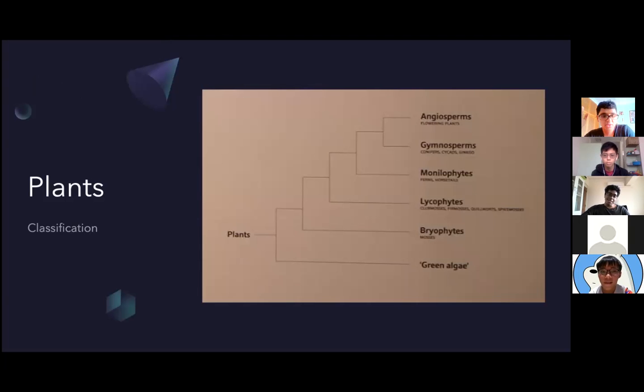So I wanted to give you a quick introduction to the plant diversity. But we actually did most of that in the previous outing, the evolution garden, so I'll make it really quick. We have the flowering plants, the angiosperms, which is the largest group of plants. Then we have the bryophytes, which form the next largest group. The bryophytes are like mosses, liverworts, hornworts, really small organisms. So they're at the root of the plant phylogeny, the plant evolutionary tree.